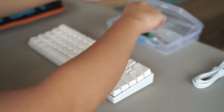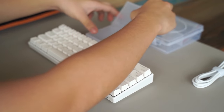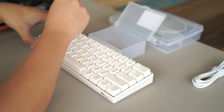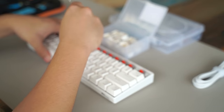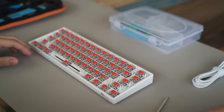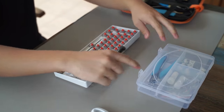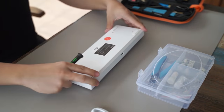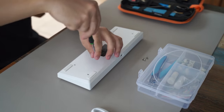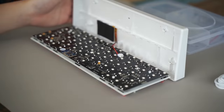Firstly, I took a wire keycap puller and pulled out all the keycaps. Next, I grabbed a screwdriver and I unscrewed everything at the back. Unplug the battery from the socket.